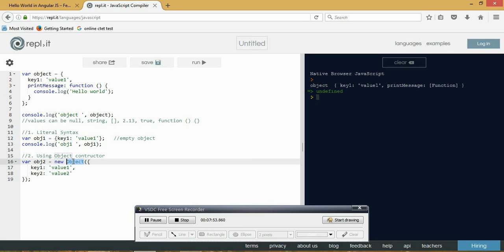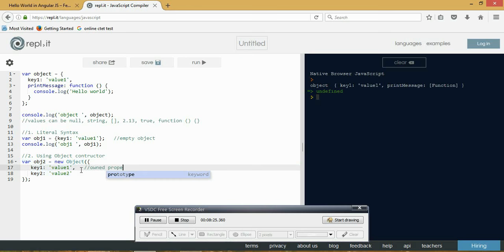So if we create this object with the help of the object constructor, it will add these properties, the key1 and key2, to the object obj2, and these properties will be the own properties. We will discuss the prototype properties later, right? So these are called the own properties.